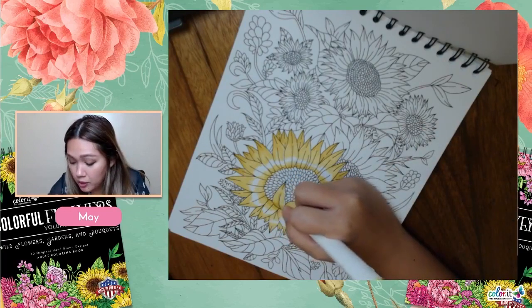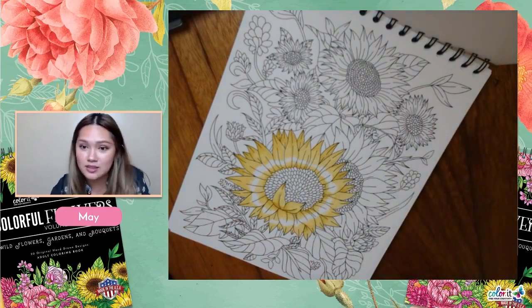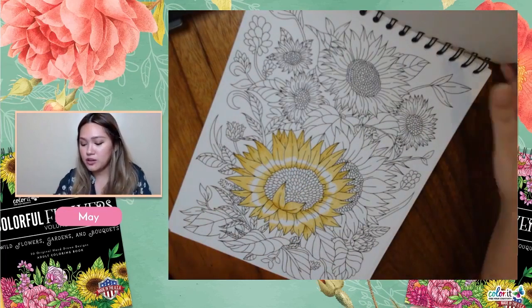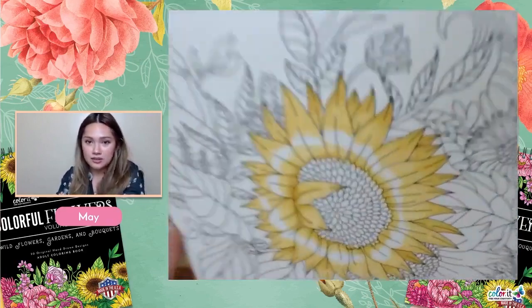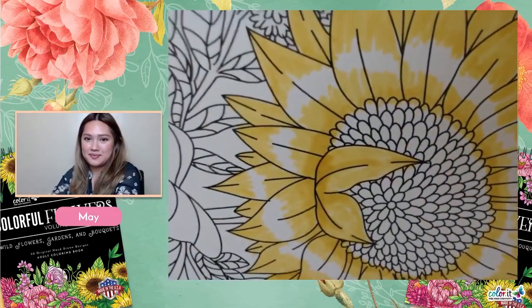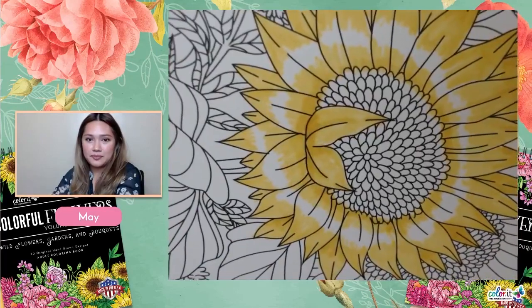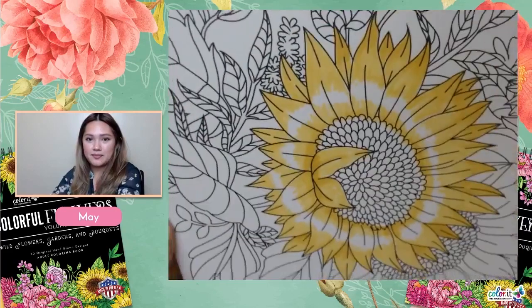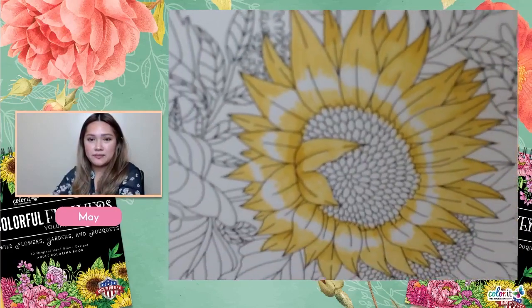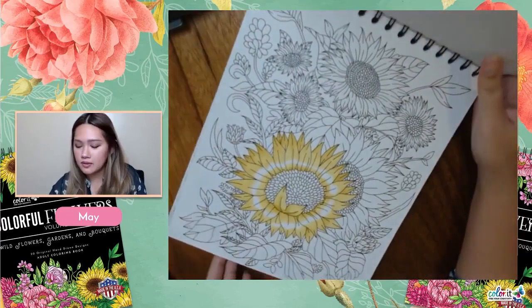And that's why it takes me forever to finish a portion of a page, because I just keep going over it and over it and over it. So I hope that you guys can see what's going on here. Yeah, you can see. Looks like a reflection, does it? Yep, I think so. I'm pretty proud of it.